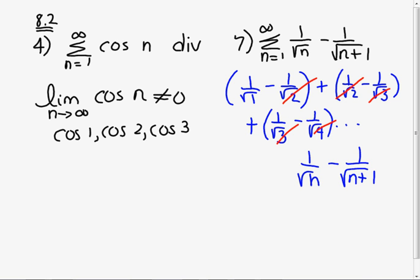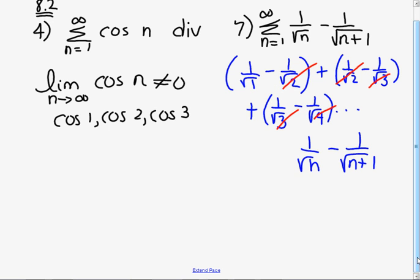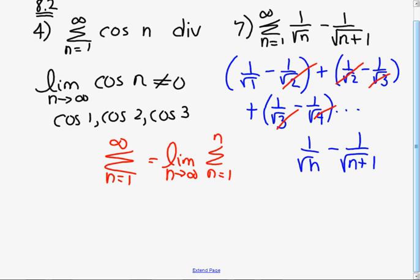Everything's going to cancel. I'll be left with one of those, but remember, when we did the summation, when I say that the summation n equals 1 to infinity, it's like saying it's the limit as n goes to infinity of the summation from 1 to n. So what's going to happen when I take the limit of these n terms? That's 0. So what does this add up to? All of this goes away. Gone. It's just 1. Collapsing sums will converge.